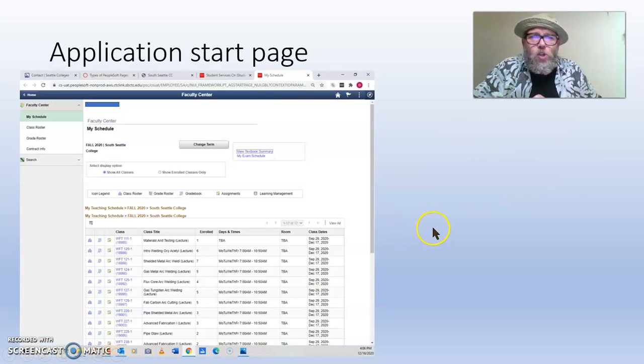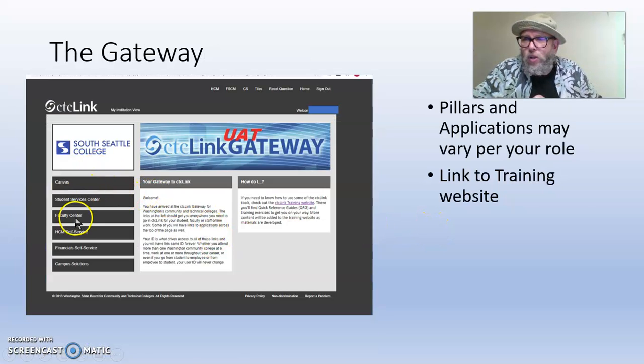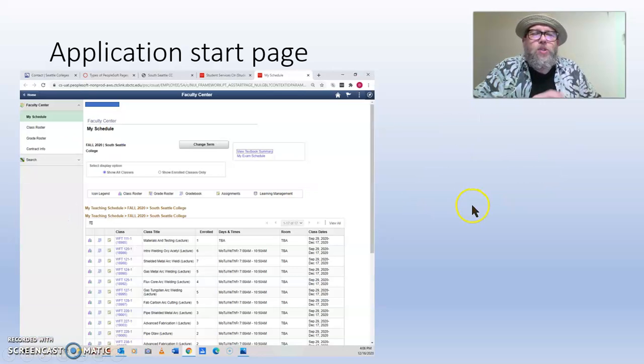Okay, so once you click, let's say that you click Faculty Center right here, it will take you to an application start page. Now this start page has a lot of different stuff. These are the different components listed here on the left. You notice there's a pattern on the left. My schedule is selected, and whatever you have selected on this side shows up on the right side.